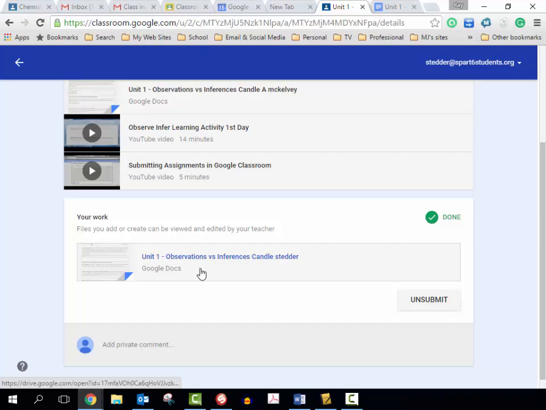Make sure you get it done before the assigned deadline. If you turn it in before the assigned deadline, assuming there aren't some kind of extenuating circumstances like a death in the family or sickness or something, then you don't lose any points. If you don't turn it in on time, you get a 10% penalty or 10-point penalty every day.